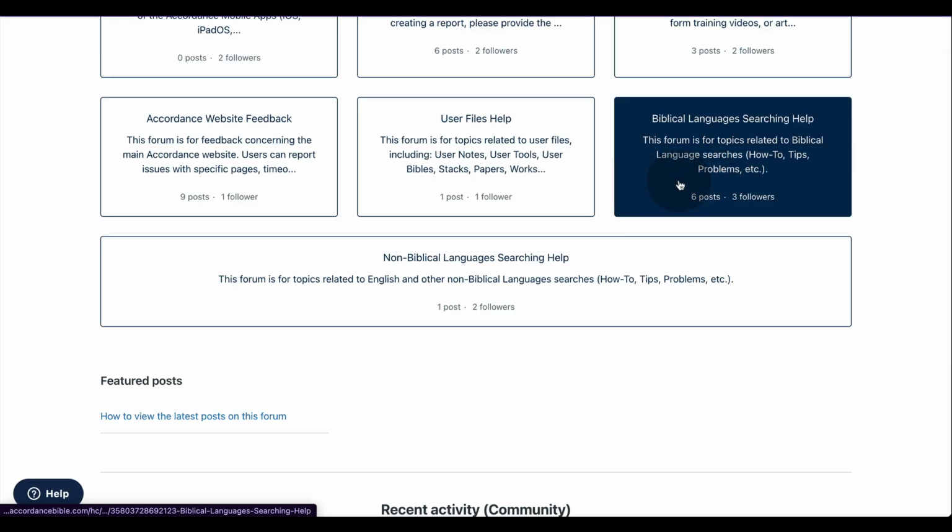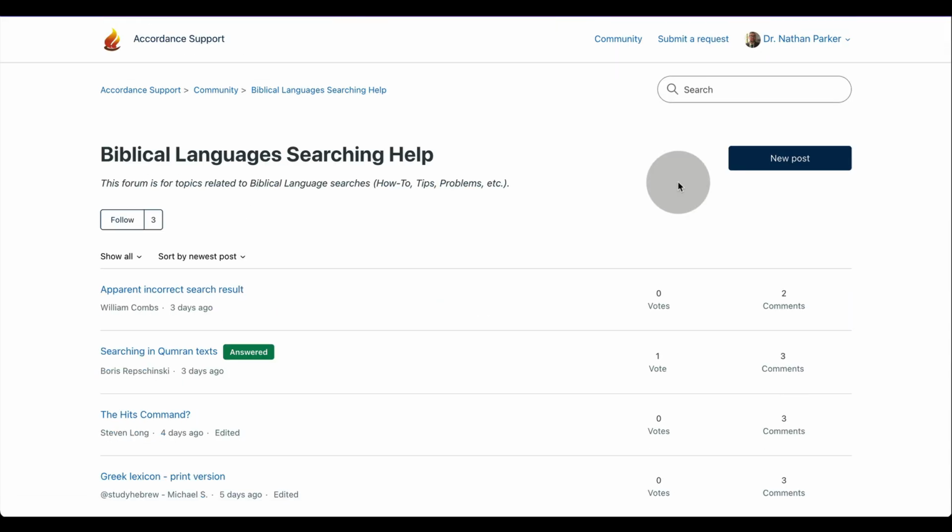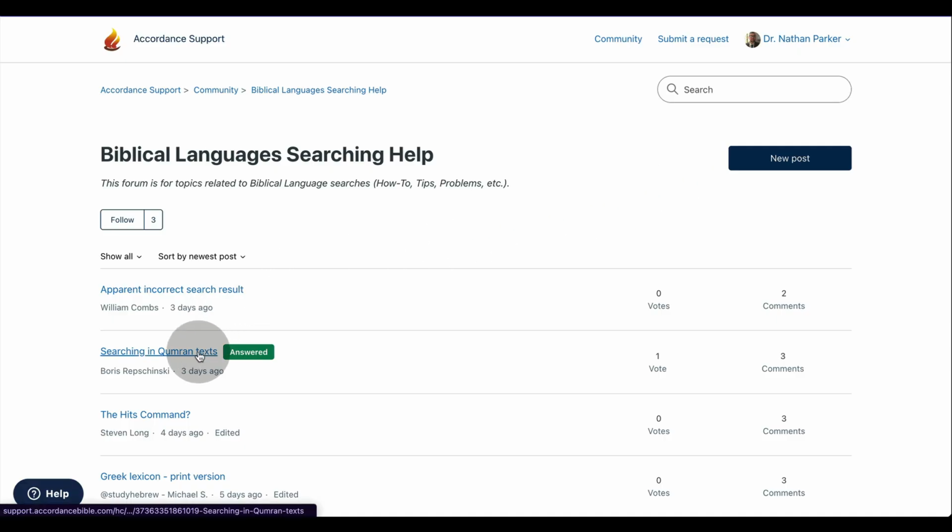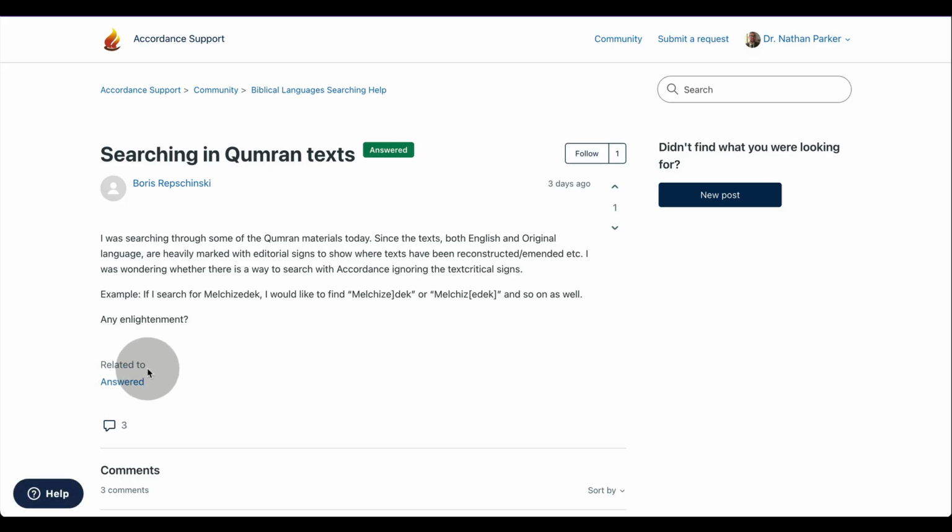Now, for questions on the Accordance community, once a question has received a sufficient amount of answers, many times we will mark them answered as well, again here at the bottom, and then sometimes next to the title as well. So this is a way that you can see what questions on the community have been answered, and know that you can focus your attention on questions that have not been answered yet, and you can go and answer some of those questions as well.